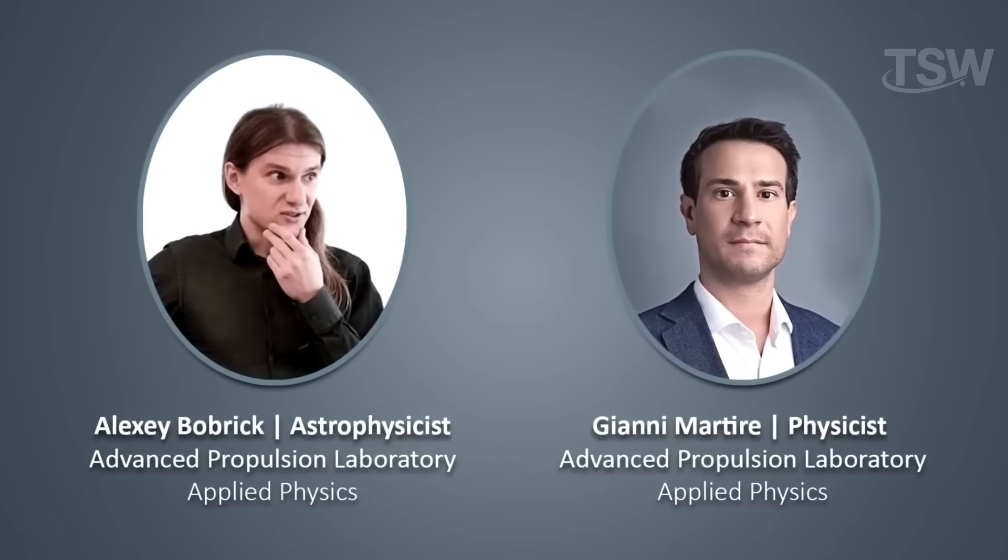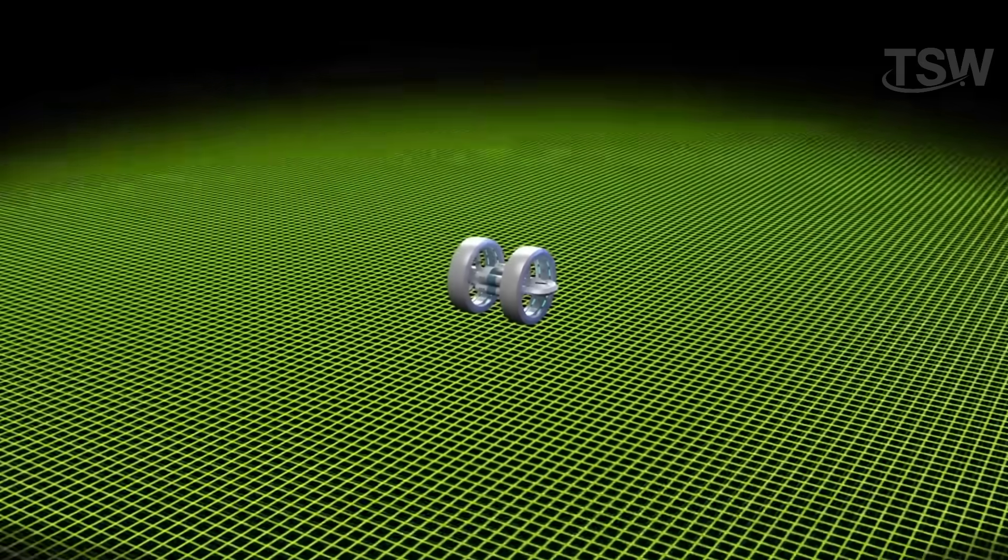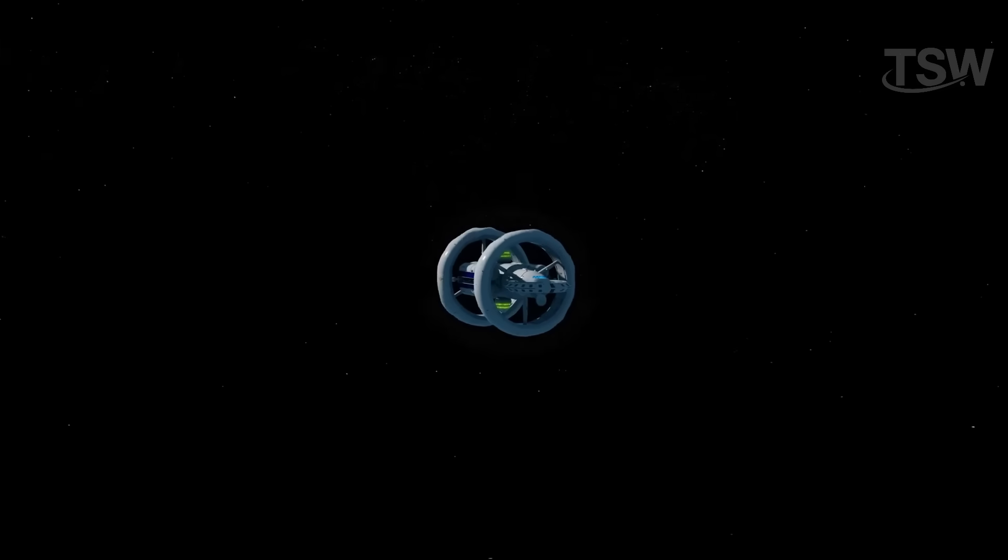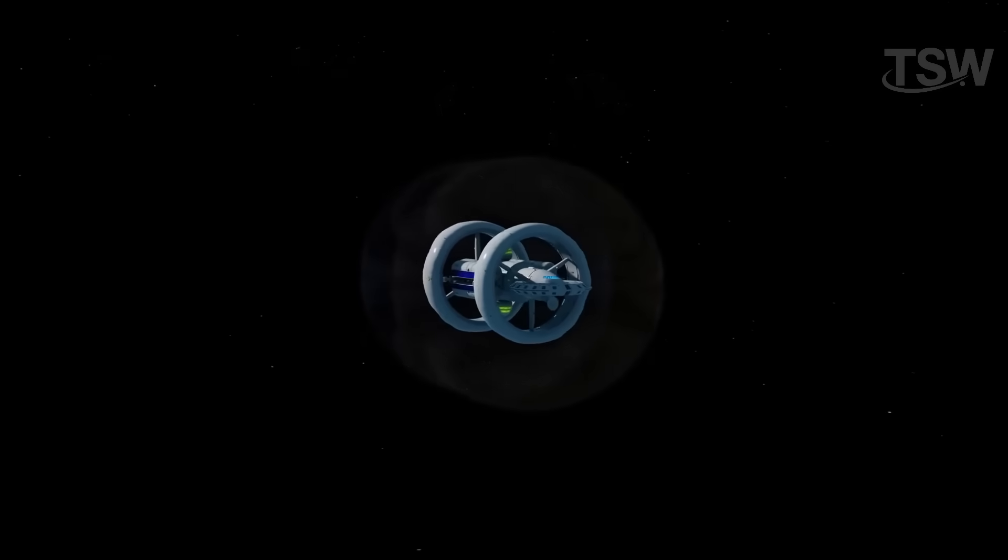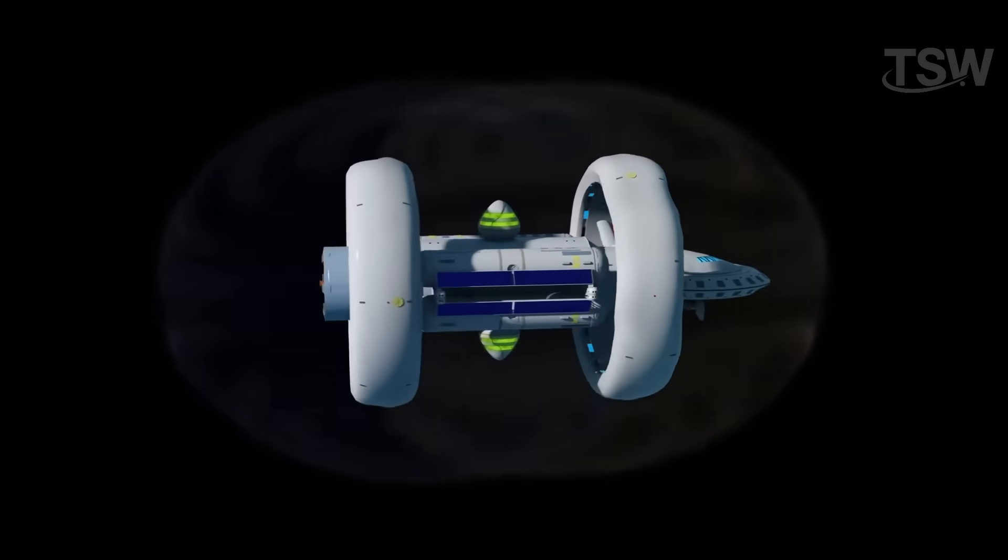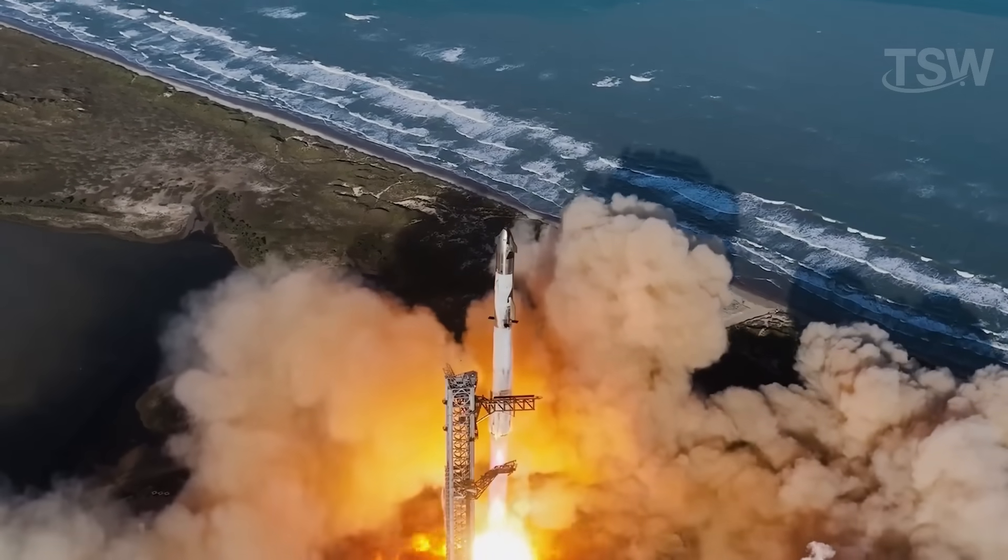Physicists Bobrick and Marder dove even deeper into the concept of warp propulsion and discovered that, even if we had the exact amount of negative matter needed, it wouldn't make the spacecraft move on its own. You'd still need some energy source to push that bubble of space forward. In other words, the bubble could exist, but you'd still have to give it that initial kick. It's somewhat similar to how traditional rockets work.